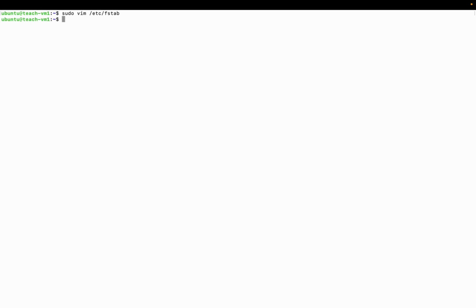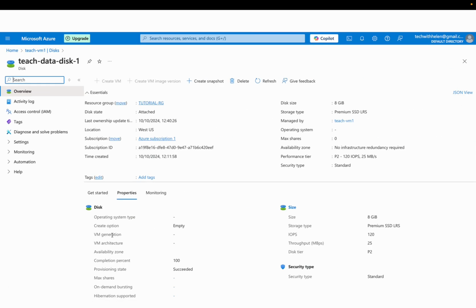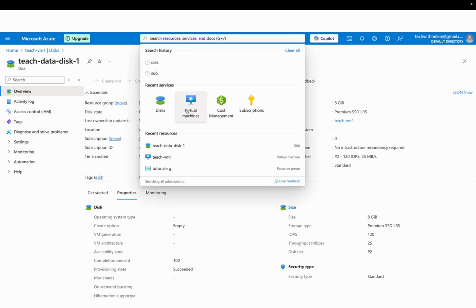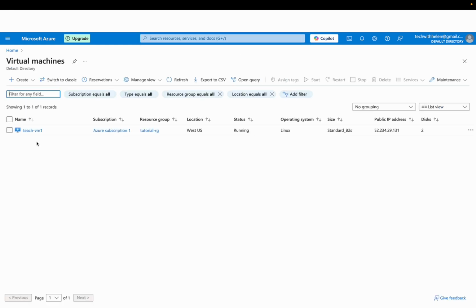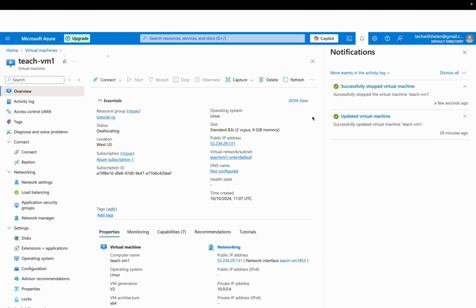So let's try this out by rebooting it. You can type reboot here, or we can use the Azure portal to restart the VM. So here you may choose to restart or stop the VM and then start it again.